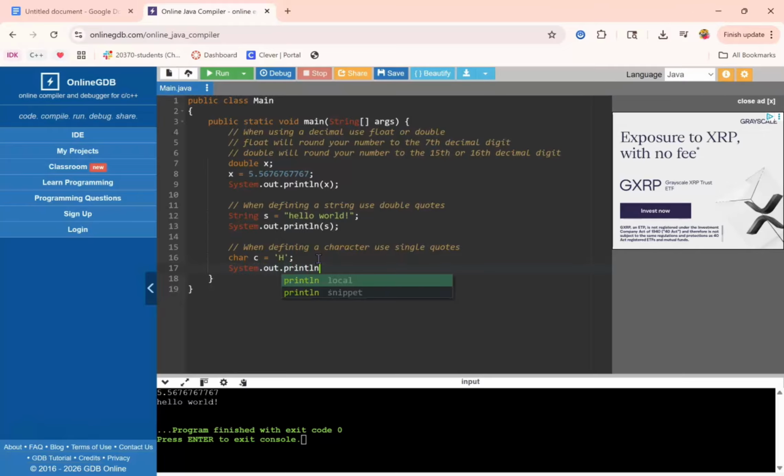Now let's go ahead and print c out. And as you can see, it prints out H.